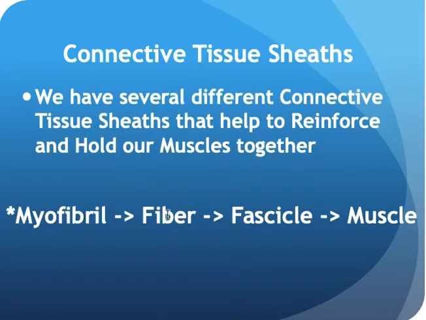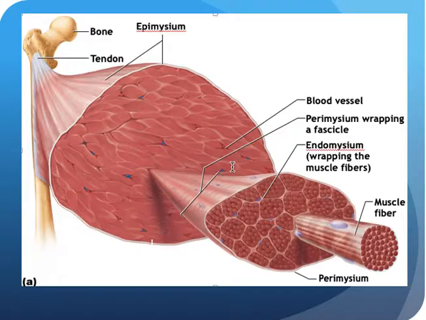Those are going to make up a fiber. A bunch of fibers are going to make up a fascicle, and then a bunch of fascicles are going to make up the actual muscle. And then each of these is going to be wrapped in one of these tissue sheaths. And I just want to have an understanding of what's the wrapping that wraps a fiber, wraps a fascicle, and then what's the proper name? Because again, those are good multiple choice questions too.